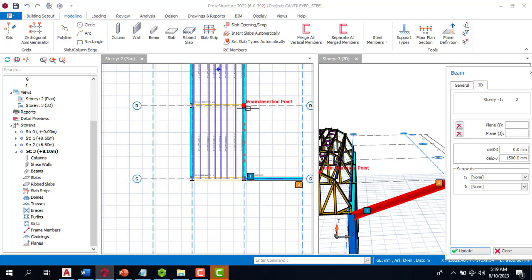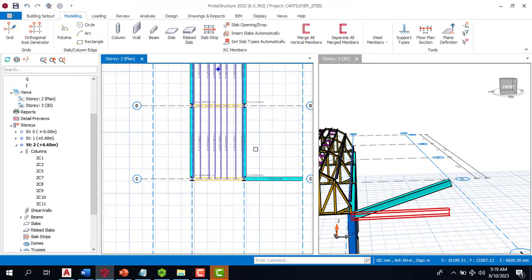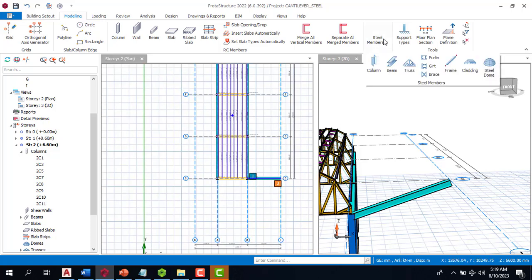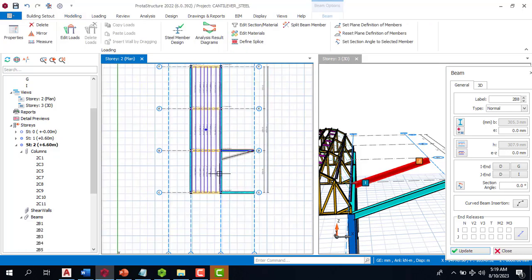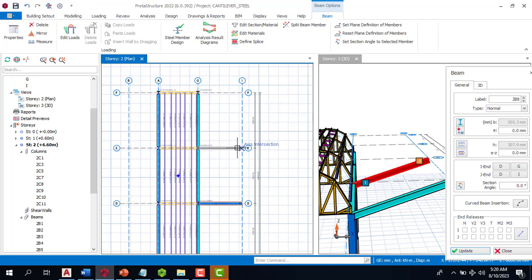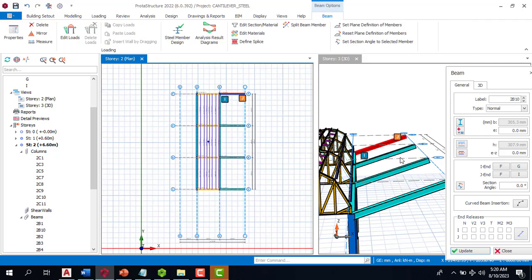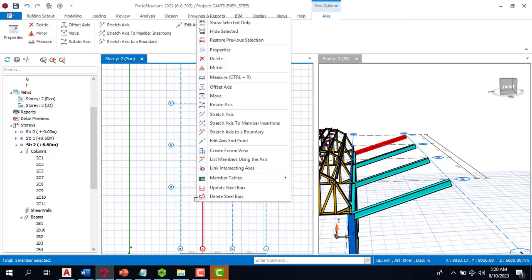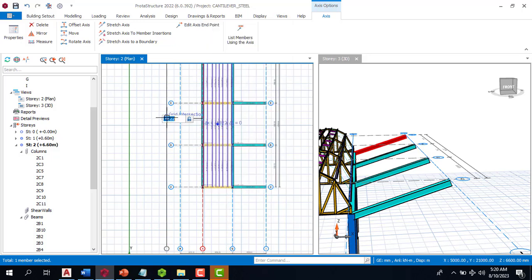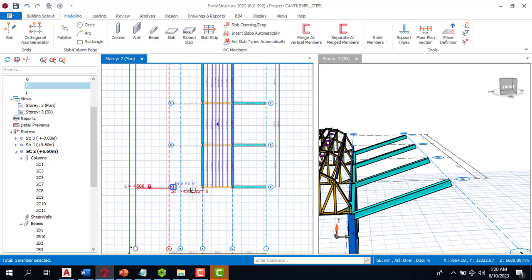All right, good. So you can do that similarly for all of them. I will offset F2 minus 4500, and I'll press enter.